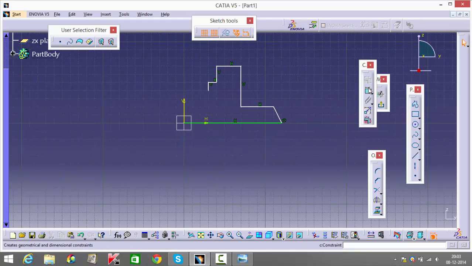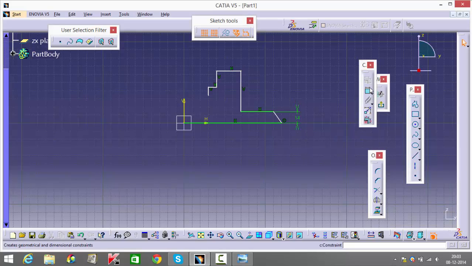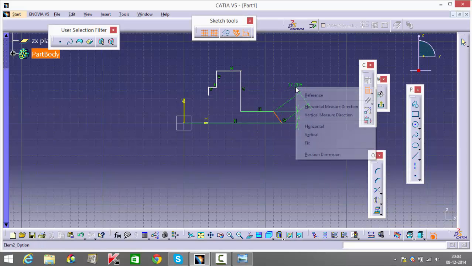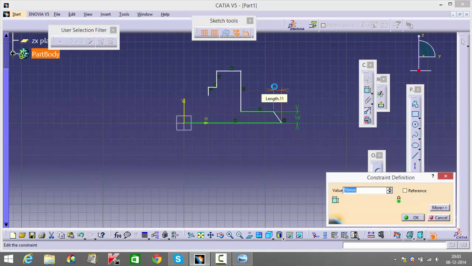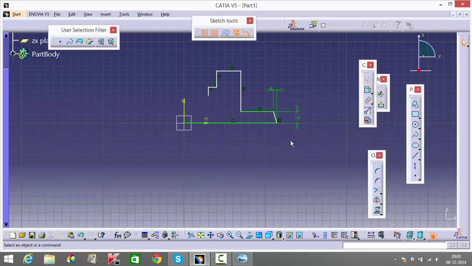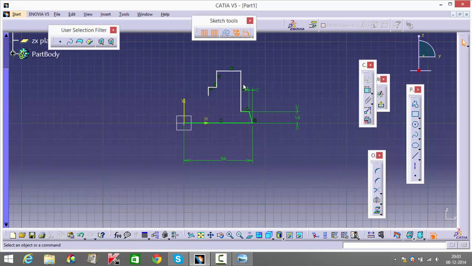Now you can start off by starting from here. This distance is given to me as 14. Right click on this and you'll get more options, horizontal or vertical. I'm going to give the horizontal distance and mention this as 14. The distance from this point to the center, the total distance is given to me as 168. So I'm going to do 168 by 2, which is 84, and it's going to slowly start constraining itself.